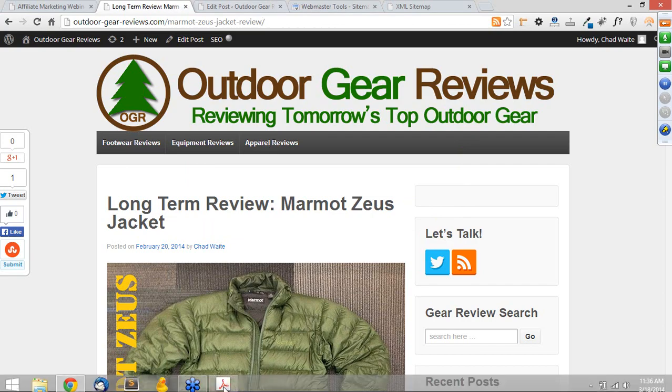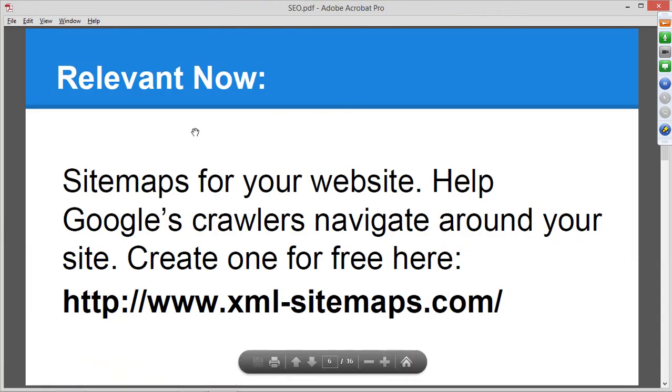So let's head back to the slideshow here. Another thing, and this is probably as technical as we are going to get today, is an XML sitemap for your website. So what is a sitemap? A sitemap is basically a digital map that shows everything on your website, every major page, every major post that you have, and it helps Google's crawlers.